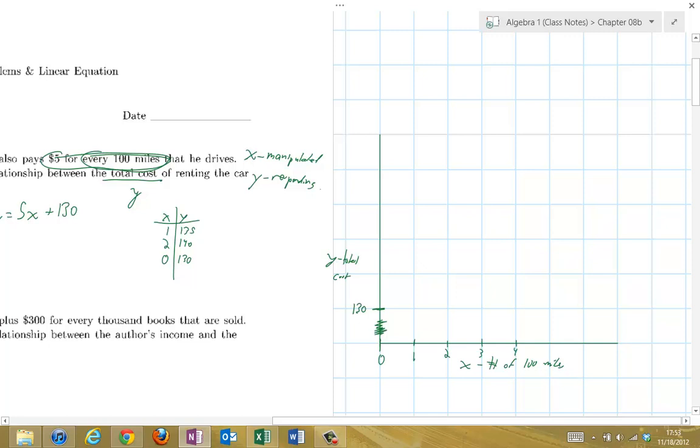I'm going to put a little squiggle here to mean that there's a little break there. Now, you cannot do that unless your teacher, me, tells you that you can do that. I am telling you for this problem, you can. But we put a squiggle for the 130. We're going to make that 130, that 135, that 140, 145, and so on. That makes sense. So then we know that 0, 130 is our first ordered pair, 1, 135, 2, 140. We have a graph that looks nice and linear, but remember that's just because we forced it to be that way. So there's our graph.